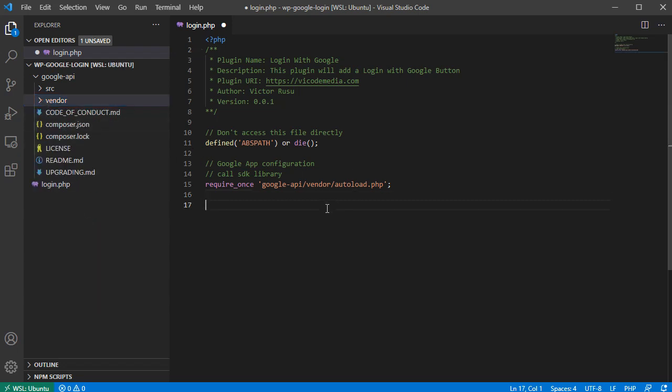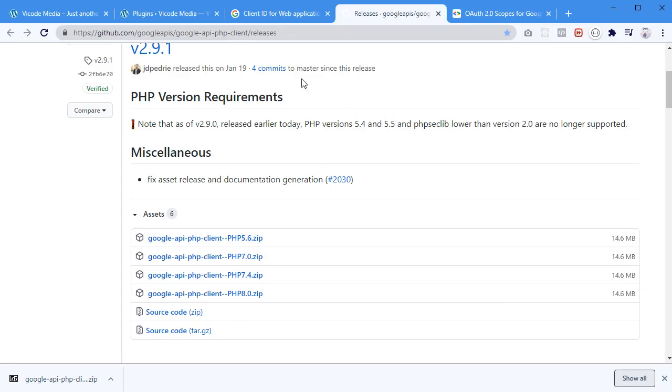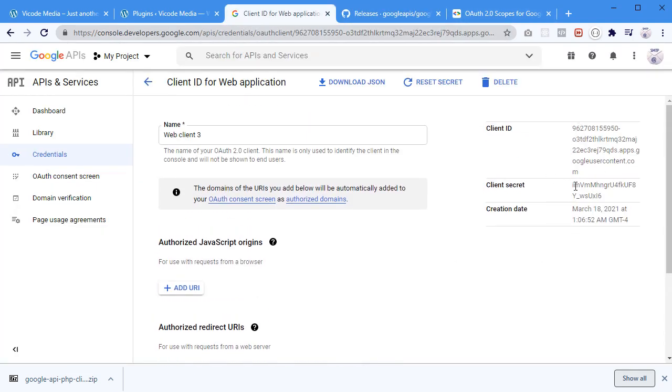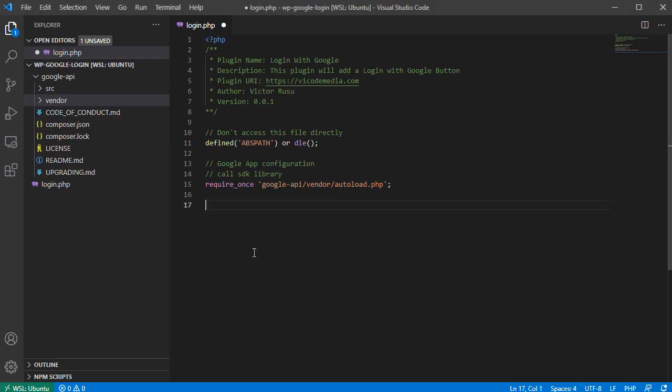Okay, after this, we will have to add the credentials of our project. So we created our project here. Now we need to use all these credentials and create all this configuration for our app. So let's go back here, and there's gonna be a new variable which is gonna be G client, and we will assign a new object, Google client. That's the Google object coming from the SDK app.